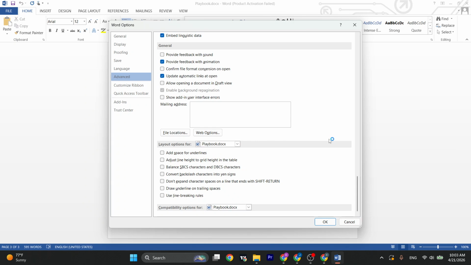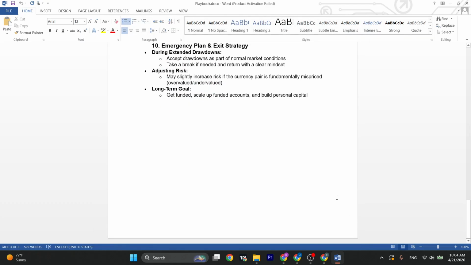Let me show you how to fix the layout option grayed out in Microsoft Word. So this layout section, if this section is grayed out for you and you cannot click any of these options, the simple fix to this is if you are in the non-editing mode, you should be able to click on the editing or enable editing on the top of the screen.